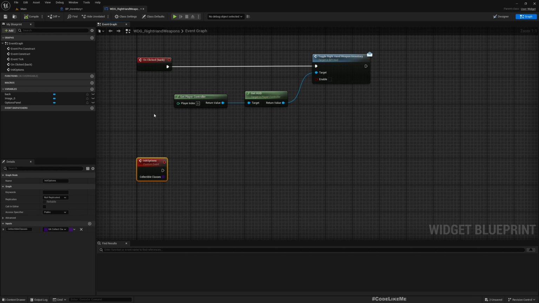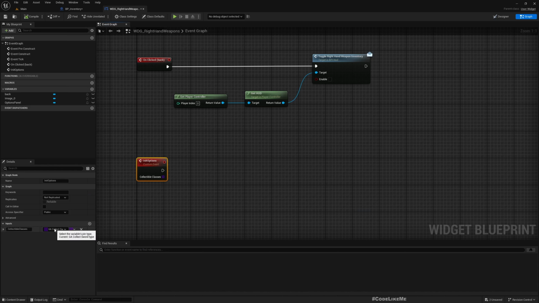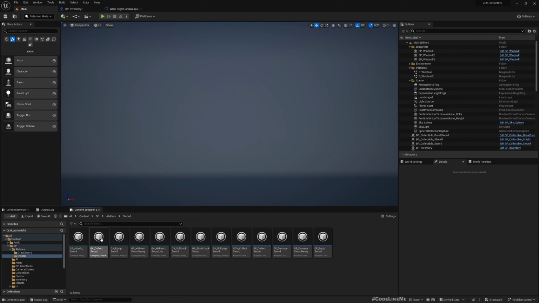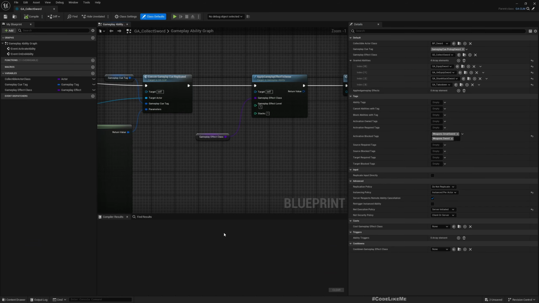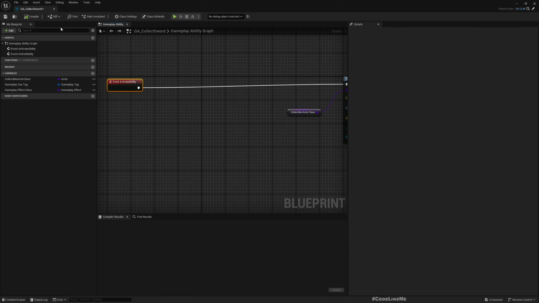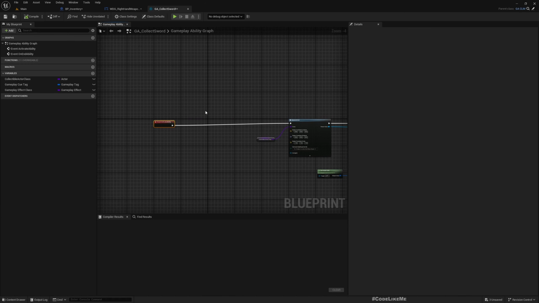Now the reason I used the class type GA collect sword is, if I go to my abilities, sword, GA collect sword. I am planning to reuse this collectible ability, GA collect sword ability, and all the subclasses of it to work with the UI.